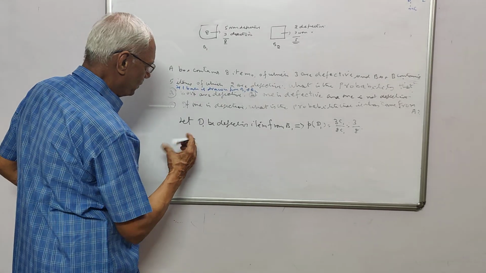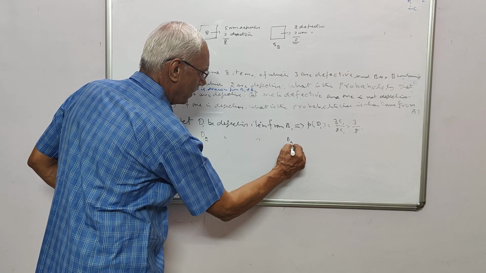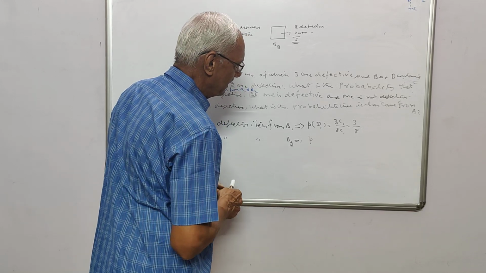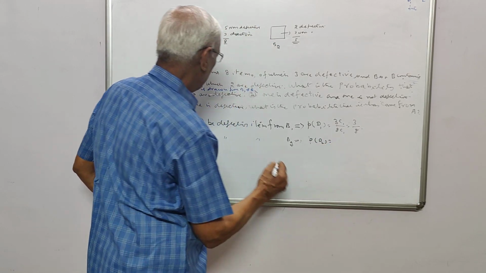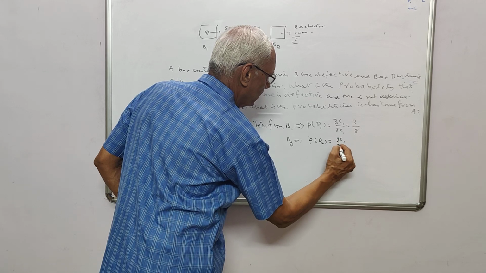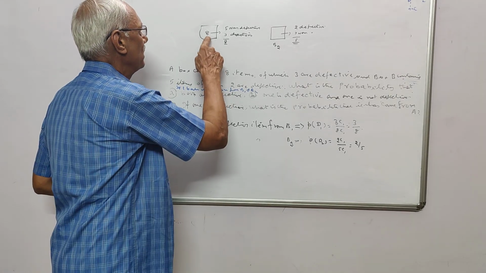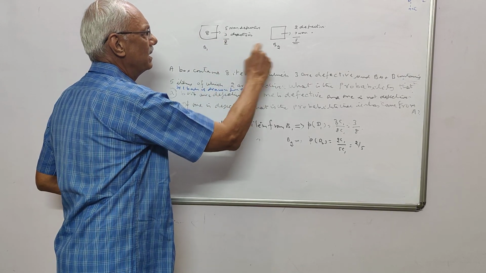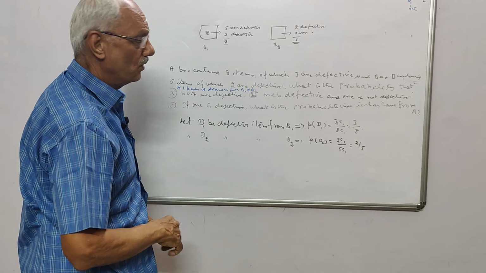Let D2 be the defective item from B2. This implies the probability of D2 is equal to, you see that here it is 2 defective and total 5, so it is 2C1 by 5C1. So the probability of removing one defective item from B1 is 3 by 8, and from B2 it is 2 by 5. Now the first question is both are defective.